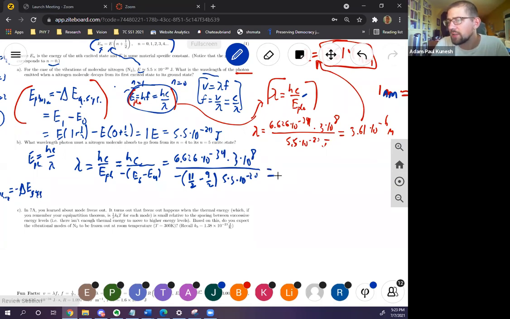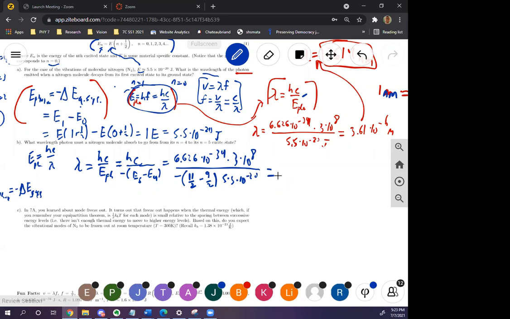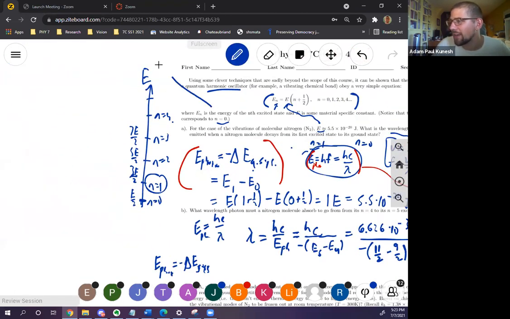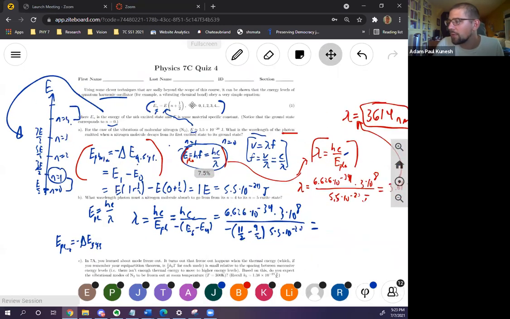I know the answer already. Do you know how? Isn't it because 11 over 2 minus 9 over 2 is just 2 over 2, so it's the same thing? That's right, exactly. Because these energy levels of the harmonic oscillator are linearly spaced, I know the distance between any two energy levels. The energy difference between 0 and 1 is the same as the energy difference between 4 and 5, and so on.